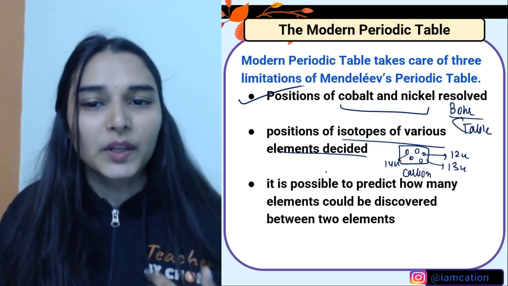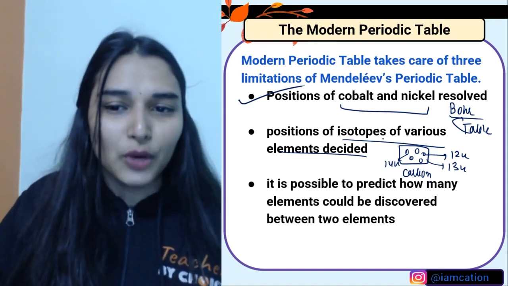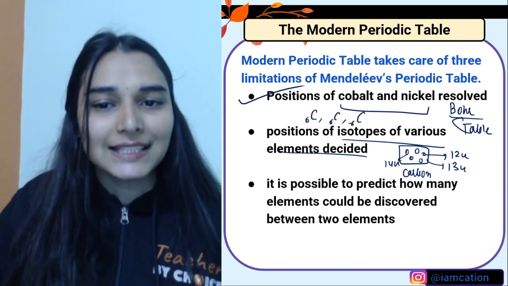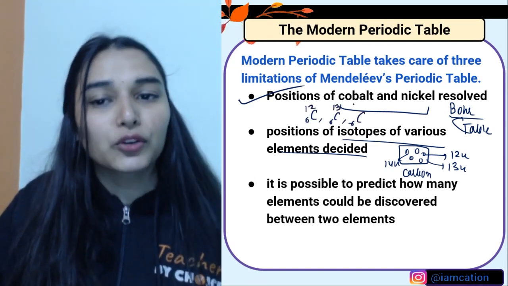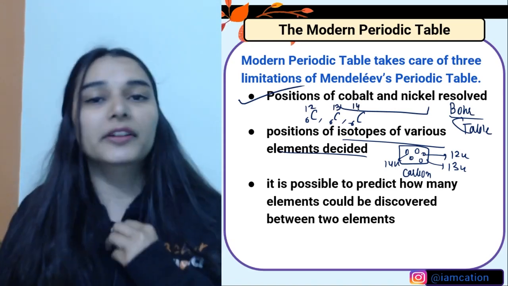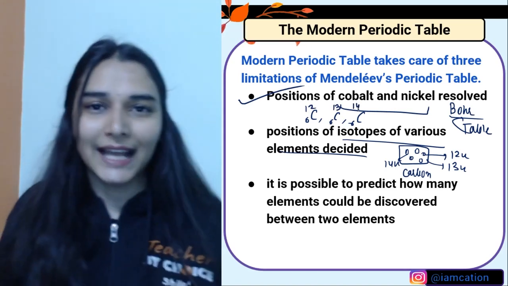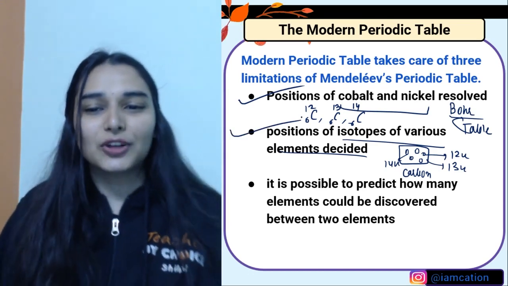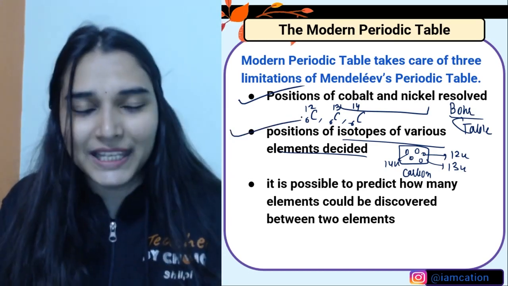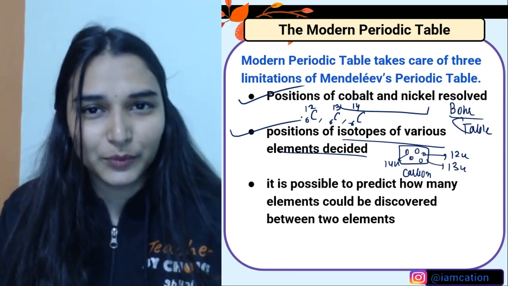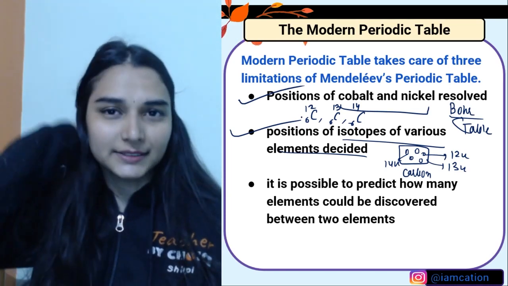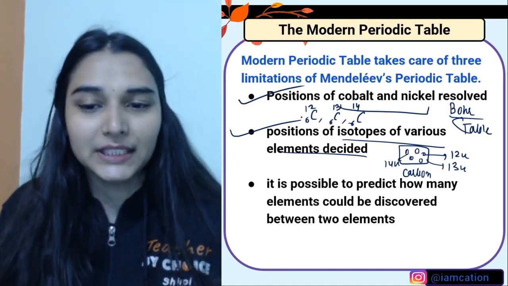So there was no problem in arranging the isotopes, because all of them are having the same atomic number as well as same chemical properties, so they could be kept together at the same spot in the modern periodic table. And this is what happened. Okay, so position of isotopes was justified. All the isotopes were kept at the same place in the modern periodic table. Why? Because they have same atomic number and same chemical properties. Okay, तो कोई problem नहीं था.